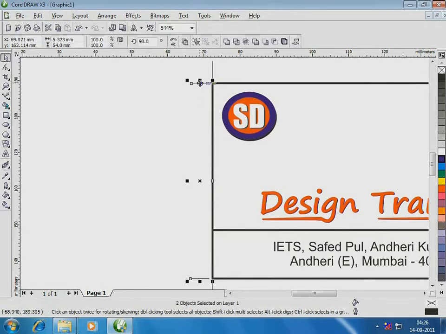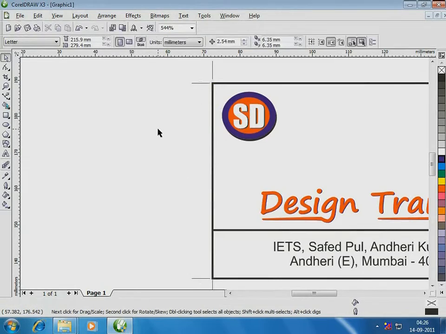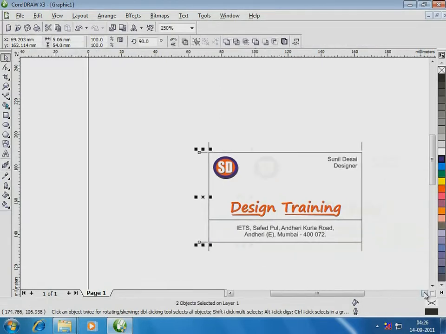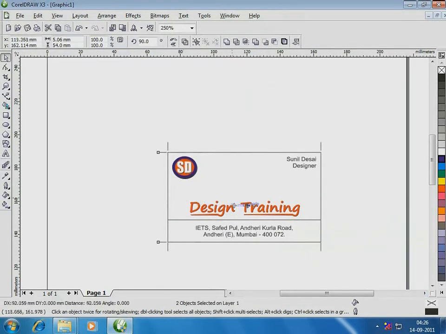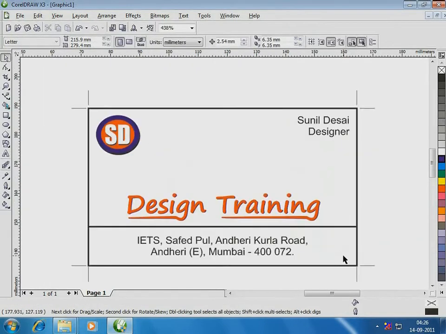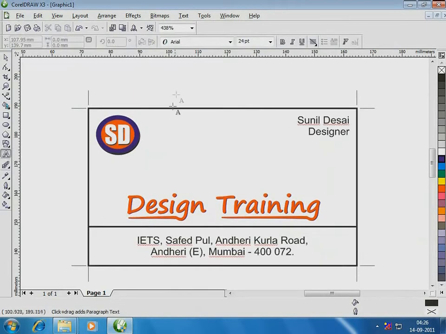Now group the horizontal cuts. Duplicate them and drag them to the right side. The cut marks are ready. While you can make your visiting card of any size, the universally accepted size is 92 by 54 millimeters.